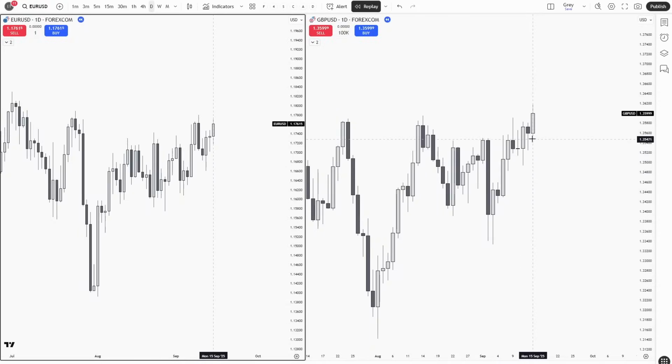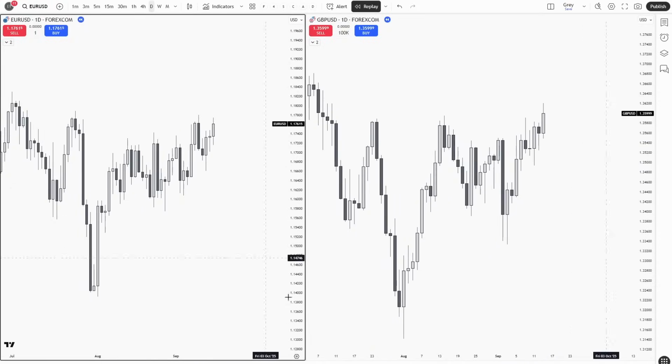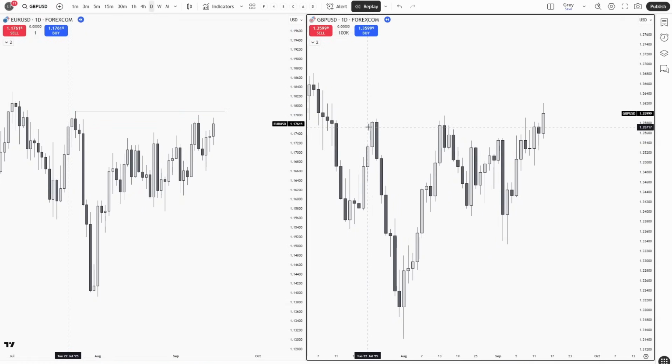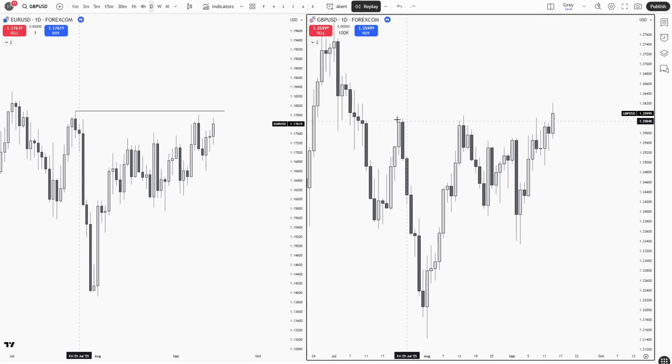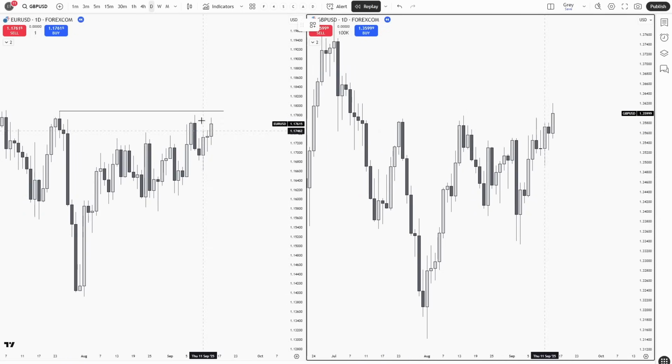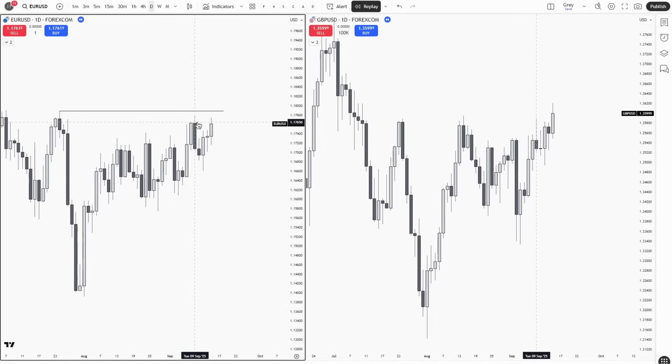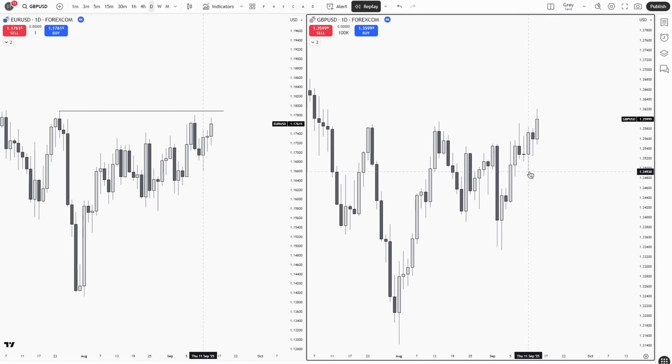Now going into the next day, which is Tuesday, we still have a bullish bias because we have failure swings on the Euro USD right here, and the GBP USD is kind of closing above that. So we will choose the Euro USD to take the entry, and we also have this high as a drawn liquidity, which is the previous week high, and we have a protected swing. Thursday, Friday consolidated, Monday expanded, and we're expecting a bullish open low high close candle.